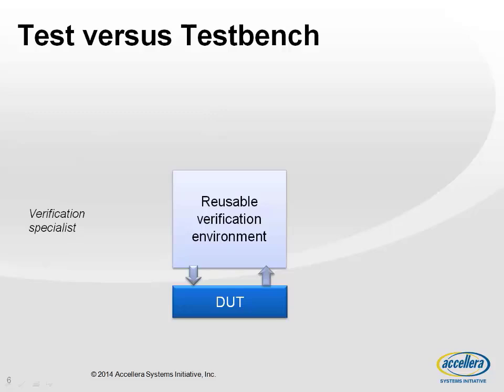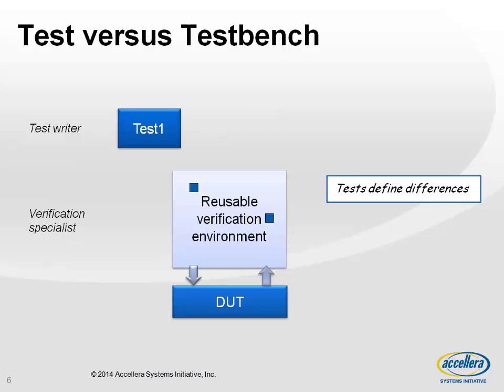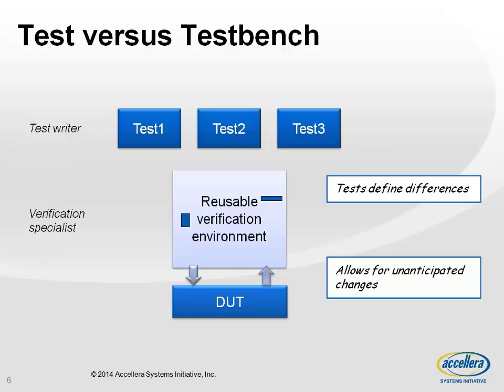So the reusable verification is a body of code written using the UVM class library that's relatively stable, created near the beginning of the project, lasts throughout the project, and then gets reused across multiple tests. Some organizations will have those same people writing tests, some will have different people writing the tests. Each test reaches in and tweaks the reusable verification environment in some way. The tests are typically small pieces of code. They reach into this verification environment and just tweak it, mess around with it a little bit, without actually changing the code itself. And this is right at the heart of what UVM is all about.